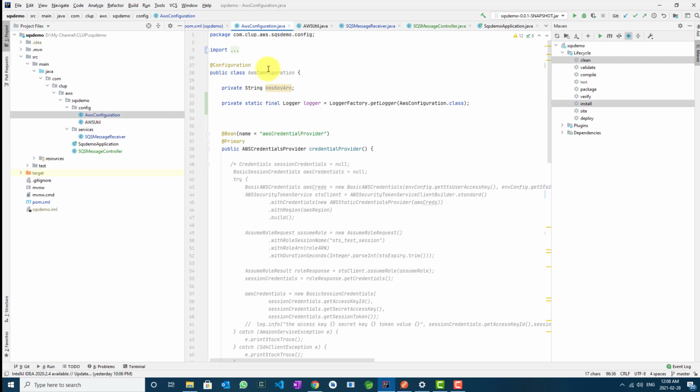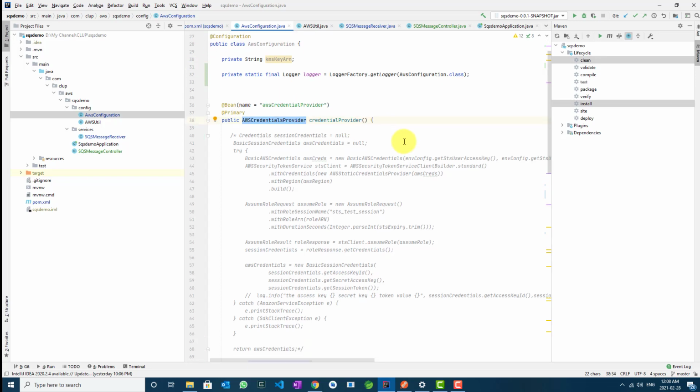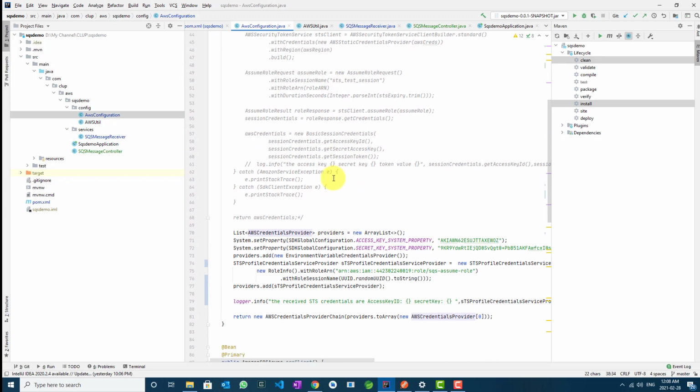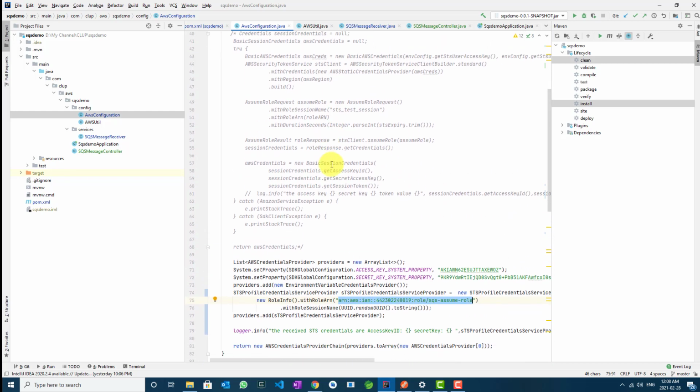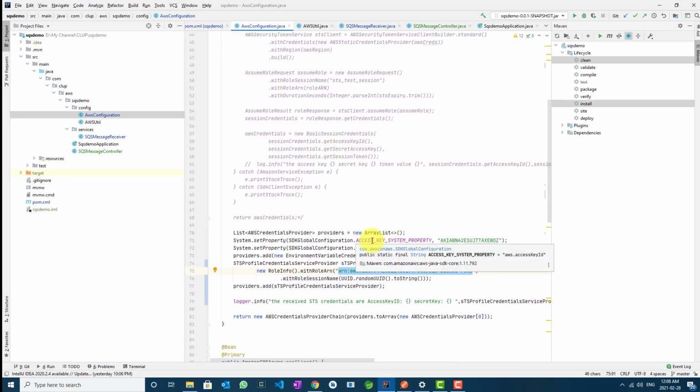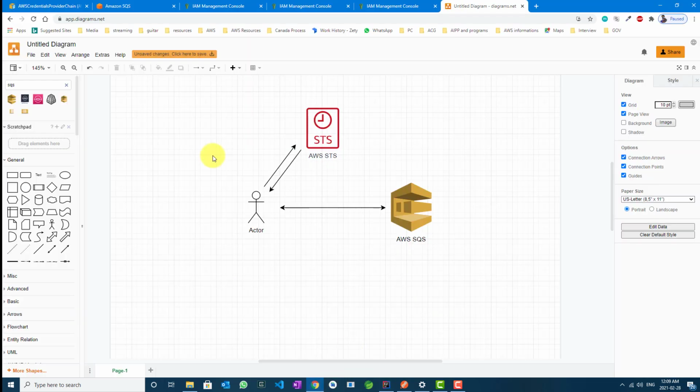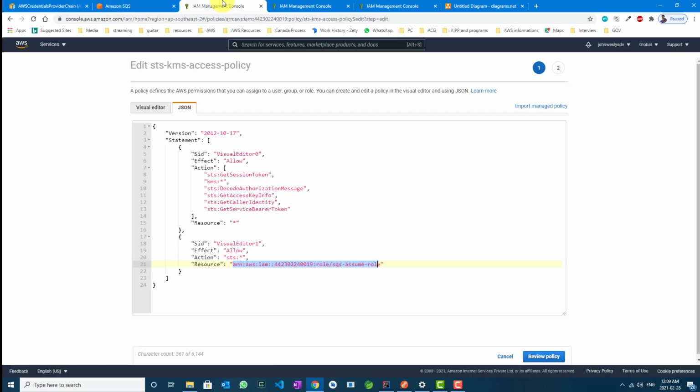Let's start with this class. Here we need to get the AWS credential provider, where it is using the user access key and secret key to get the temporary token using the STS AssumeRole, which is here. So the details you would need to create this bean are like, you have created a username John, right? Let me go back and tell you there.